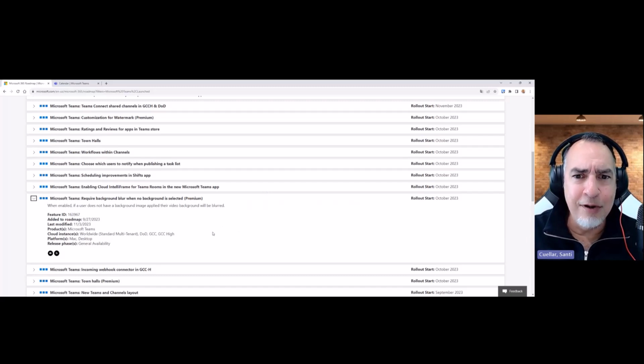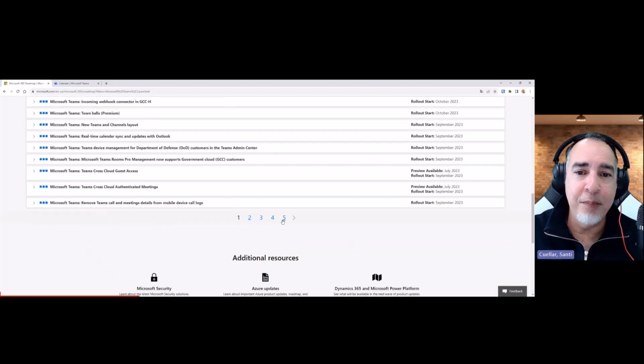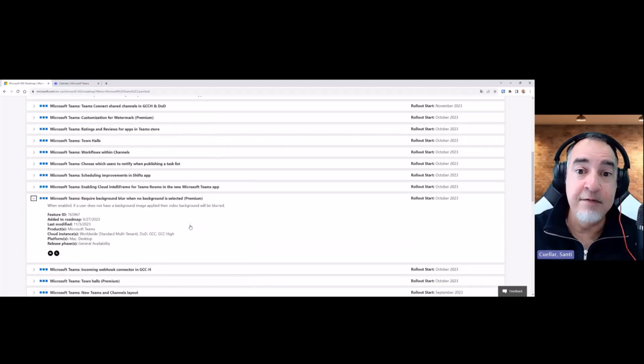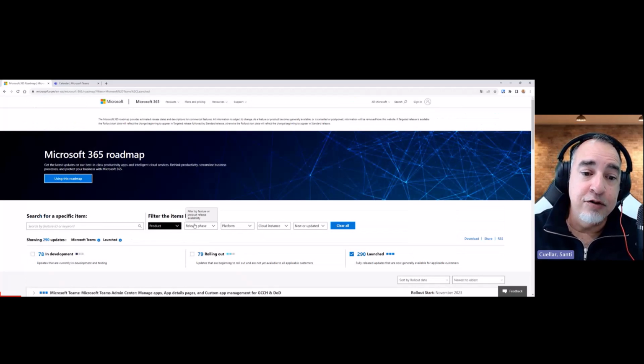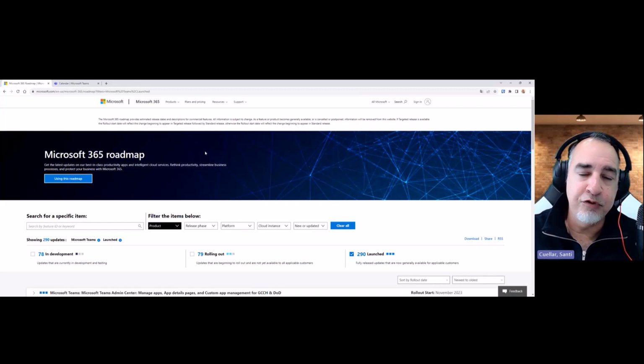But yeah, there's a lot going on in Teams. There's just a ton of stuff. And of course, you can always go back and start scrolling down and look at all the multiple pages of all the features and enhancements over time that Microsoft has invested into Teams. And so this is a great resource for you. Again, it's easy to find. It's basically the Microsoft 365 roadmap. Just either search on Bing or Google or whatever search engine you're using. It'll pop right up. It'll bring you right to here. And then you can go ahead and just do your filters.